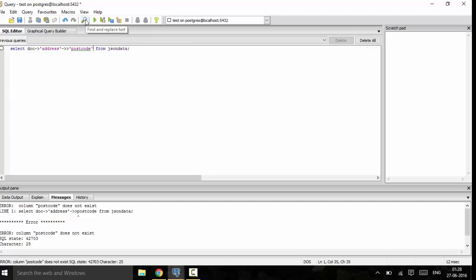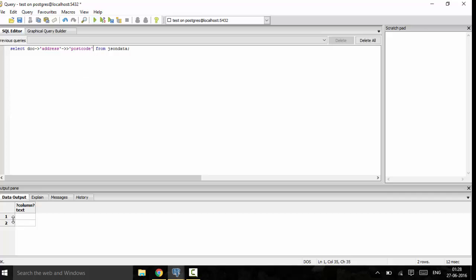So you will see that this runs now, and it's not postcode, it's pin code, and you see that it gives me 110024 and 110048. So you could see how it works. It means to access address and then to access pin code from the JSON data. You could enter where id equal to 1, and it would give me only 1. So this can be applied to any form of data.